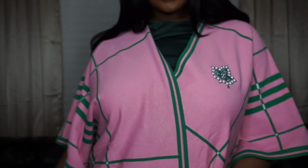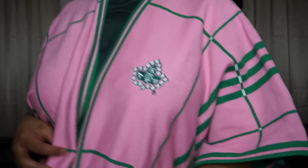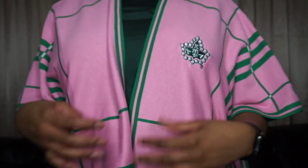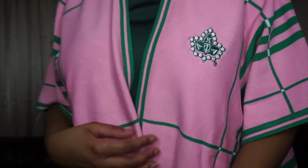They should have got something like this for, so you know, I live in Houston and we hosting a Boulé this year. So, which is pretty much just like our conference or whatever. But they should have got something like this for that. This is so cute. I like this, but it's probably too thick for Houston in the summer. We probably mess around and die in Houston. Houston summer's trying to wear something thick like this. What am I talking about? But I really like that.